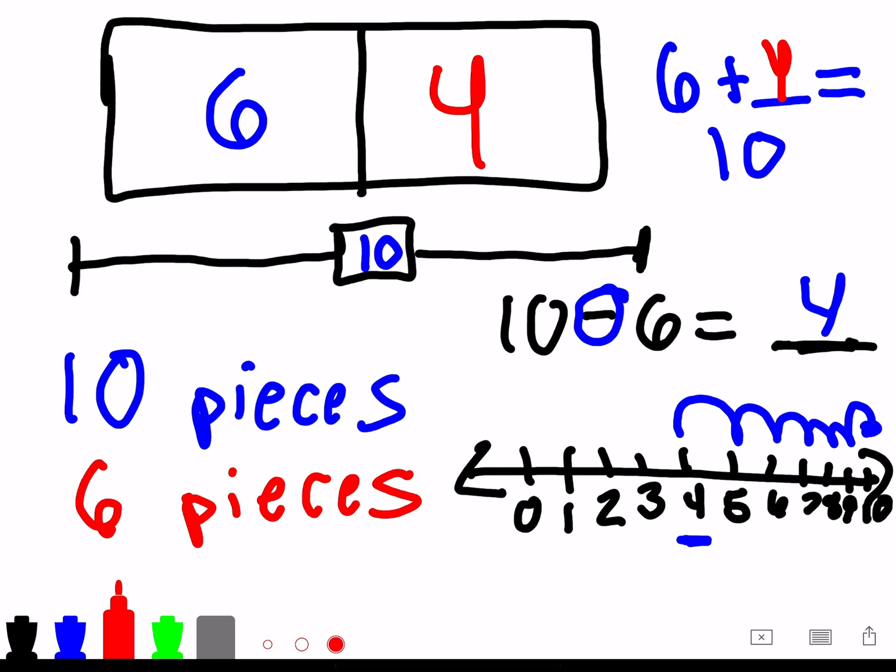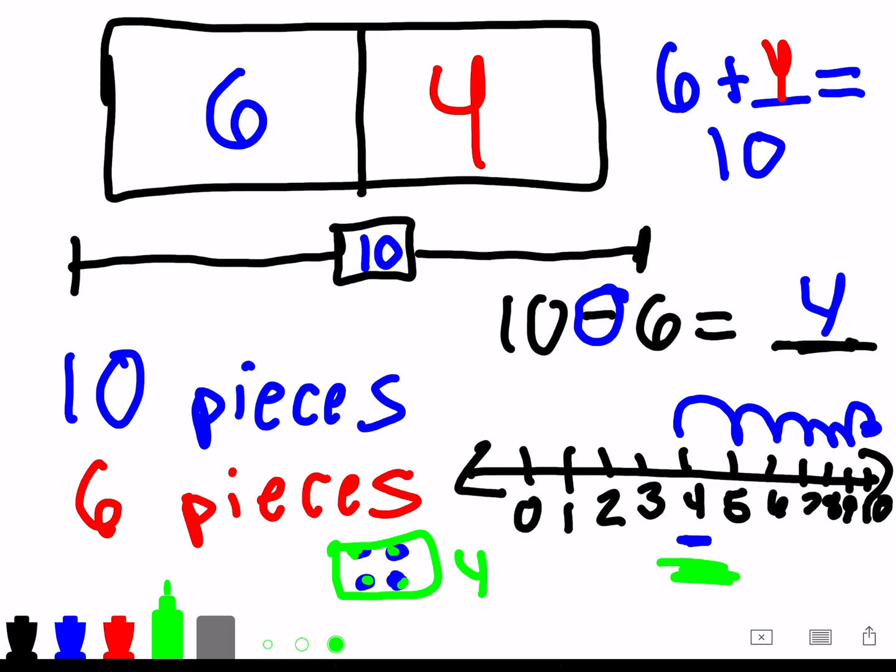Now, if you want to double check your work, because if you write big like me and it was kind of messy, we could do the number counting strategy again. So we can write our 10 pieces. 1, 2, 3, 4, 5, 6, 7, 8, 9, 10. But you ate 6 pieces. So 1, 2, 3, 4, 5, and 6. So how many do we have left? 1, 2, 3, 4. And so we know we both got 4. So we got 4 here, and then we got 4 here. So we know we did this problem right.